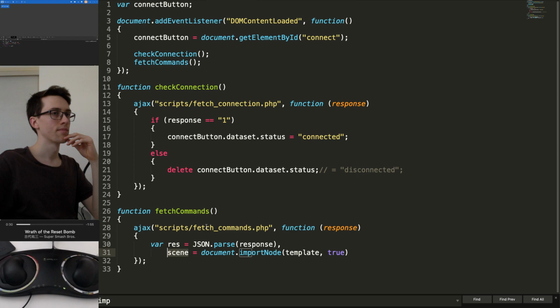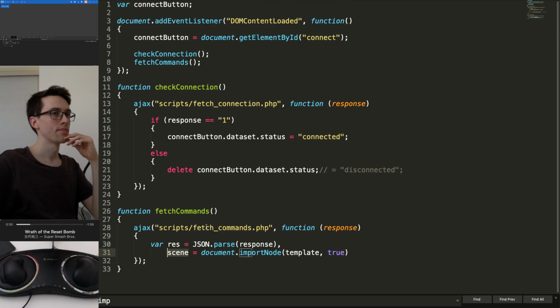Or do I clone it every time? Okay, so I don't have to clone it, I just have to import it.